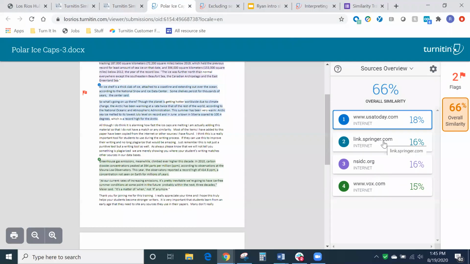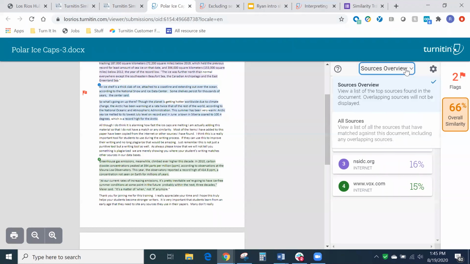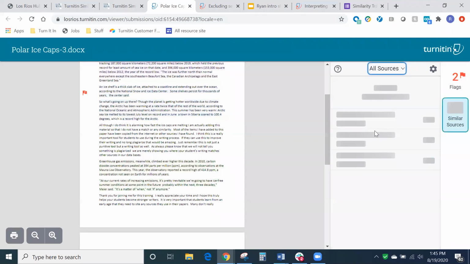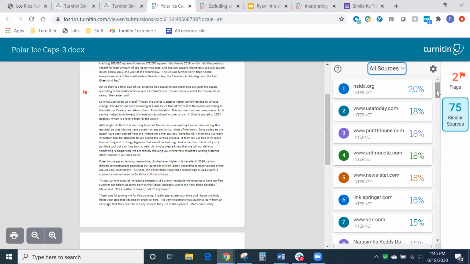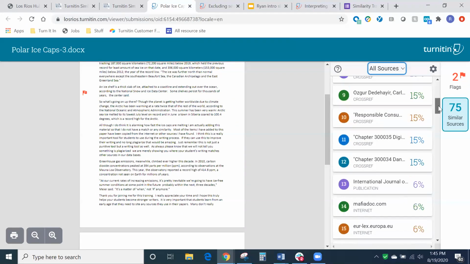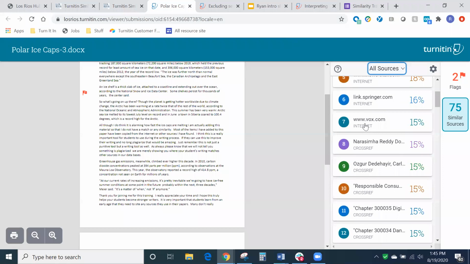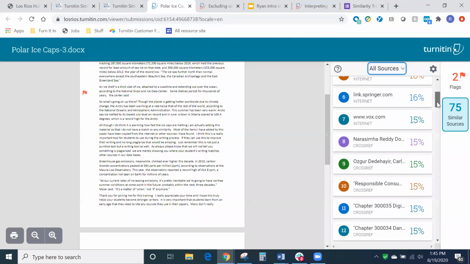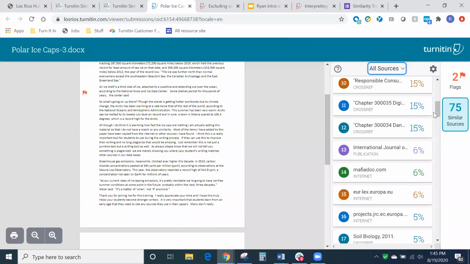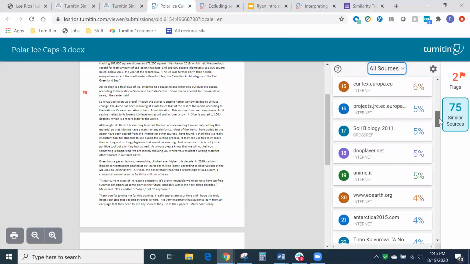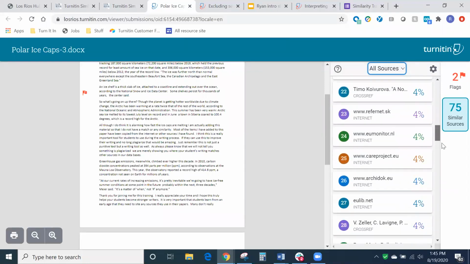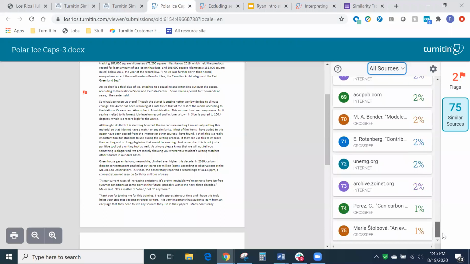If you want to see every single source, you can toggle to the All Sources view, and it will give you one giant list of every single match, whether it is from the internet or Crossref or various publications. It will show you every single match, also student submitted work, all the way down to the 1% and even less than 1%.